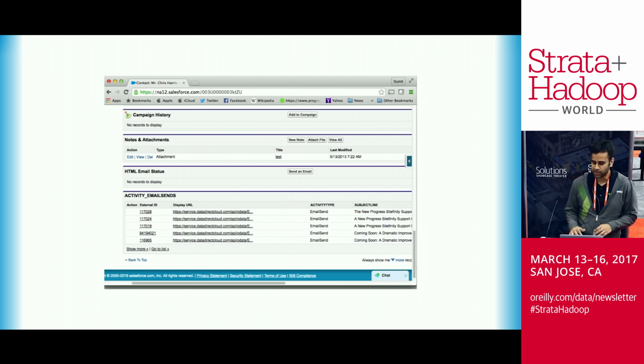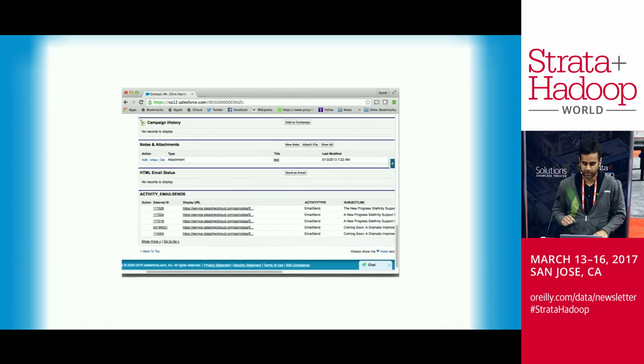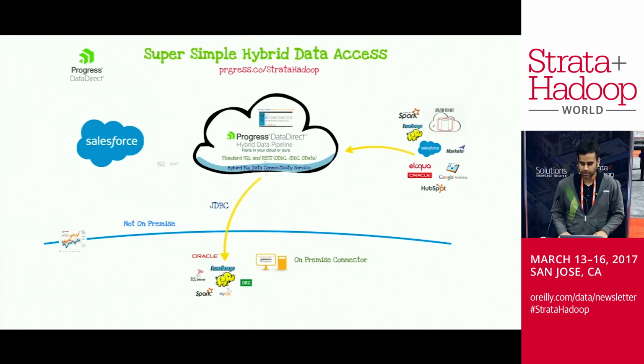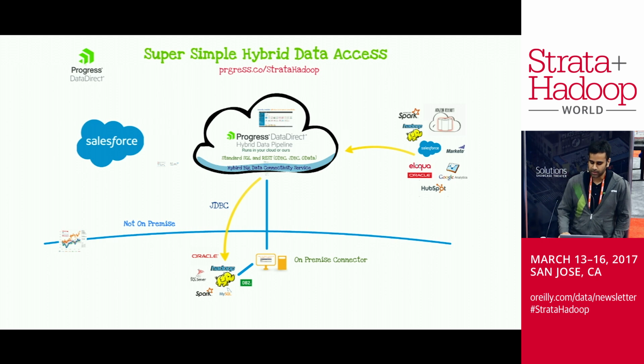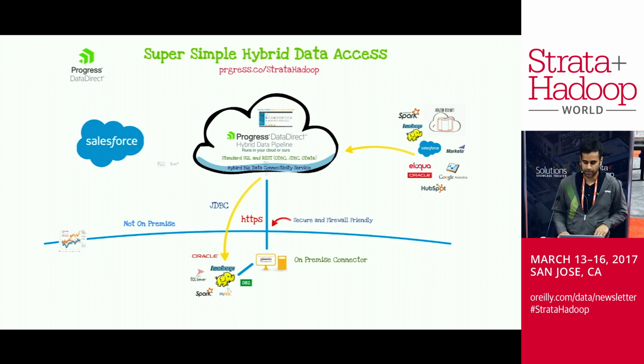And so you can have and display records coming out of your Hadoop system and show them directly in real time in Salesforce using the same hybrid connectivity service. The way that works is our hybrid connectivity service can run in the cloud, and it can connect through the firewall and onto any source, whether it's Hadoop, Oracle, SQL Server, what have you. And we connect through HTTPS, so you don't have to poke a hole in your firewall and get attacked by hackers and things like that. So it's secure and firewall friendly.